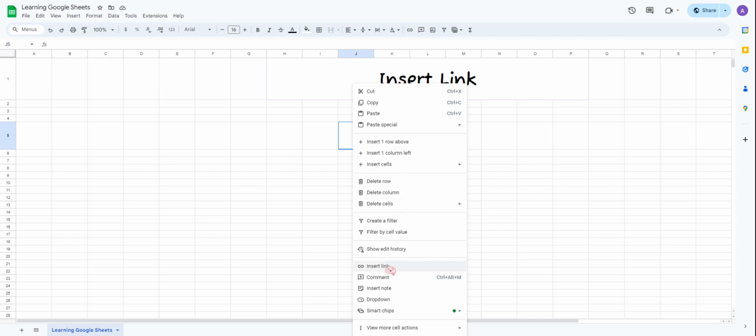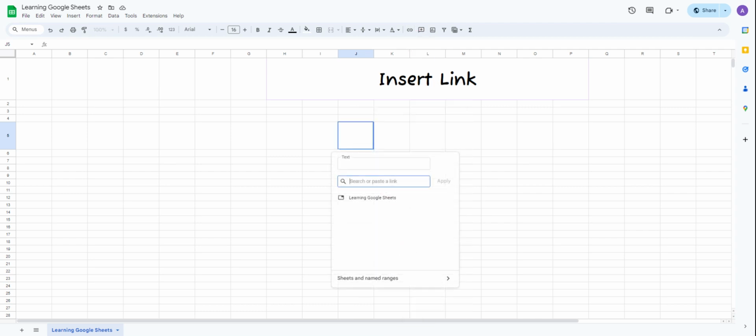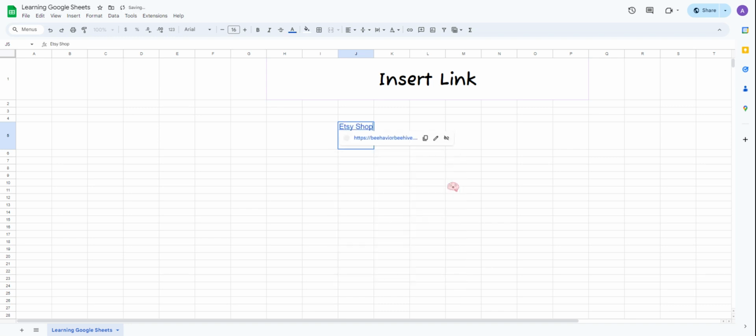And so we're going to go in, we're going to click Insert link. Now, this is where you're either going to search for your link online or you're going to paste your link. I'm going to paste a link, and the text is going to be, if we don't enter in any text, it'll just show what the web address is. So I want to put in Etsy shop to have as my placeholder text basically. And then that will go there and it will be a clickable link that will take us to where we need to go.